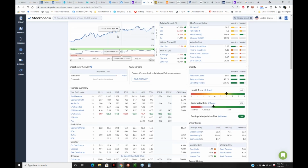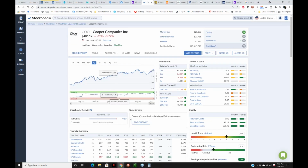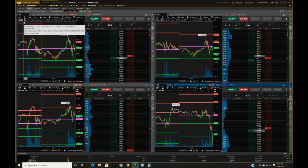Lulu, on the other hand, I'm sure is ridiculous, but let's stick with Cooper. Wait, let me make a note so I don't forget, though. We can add this as an actual trade. So COO, if it's priced to be volatile, it gives us an opportunity to make a trade, which is what we used to do in what we call the option opportunity portfolio. But there's no reason I don't want to own these guys at $400. So that's the only reason I don't like $400 stocks, because you can get badly burned on things like that.